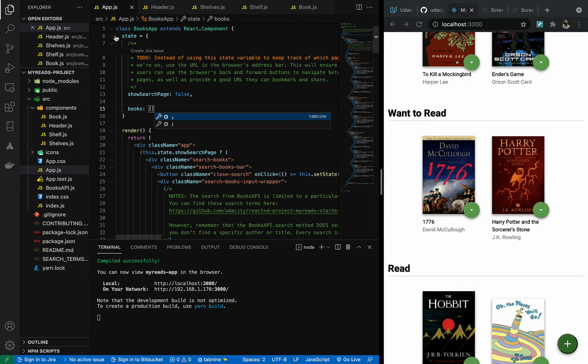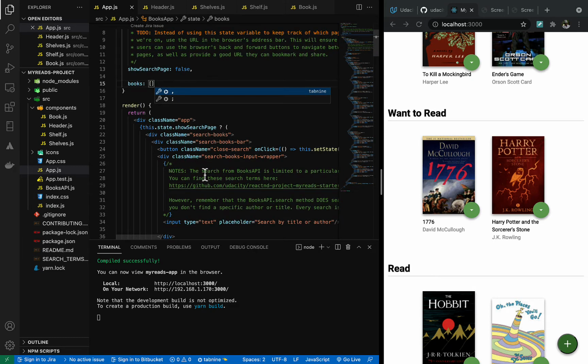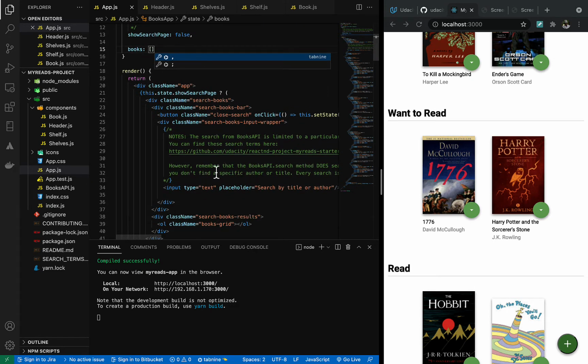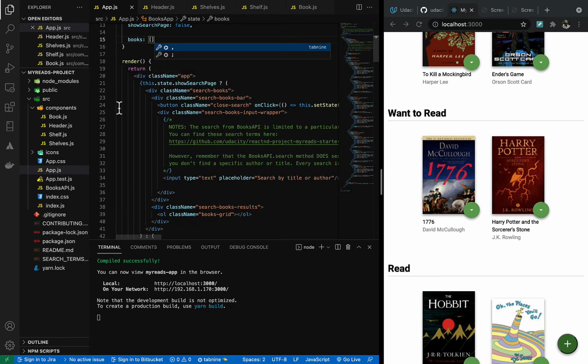When we make an API call, we're going to get a list of books, and we're going to pass this list on to shelves, and shelves knows how to put it into their different shelf.